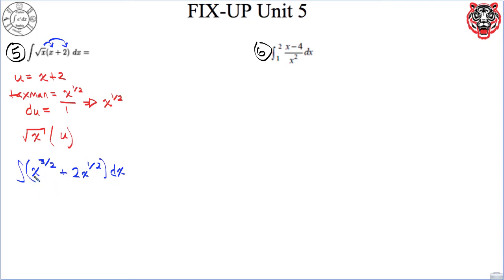All right, finally, we take the antiderivative, and because this is the power of 1, I am really just distributing this antiderivative into both of these terms. So, doing that, when I take the antiderivative of x to the power of 3/2, it goes up a power. It becomes x to the power of 5/2, and then I divide down. Dividing by 5/2 is the same thing as multiplying by 2/5. And I have the same sign in between, and this was 2x to the power of 1/2. It's going to go up a power to 3/2. Divide down, that's going to be times 2/3. Don't forget our plus c.